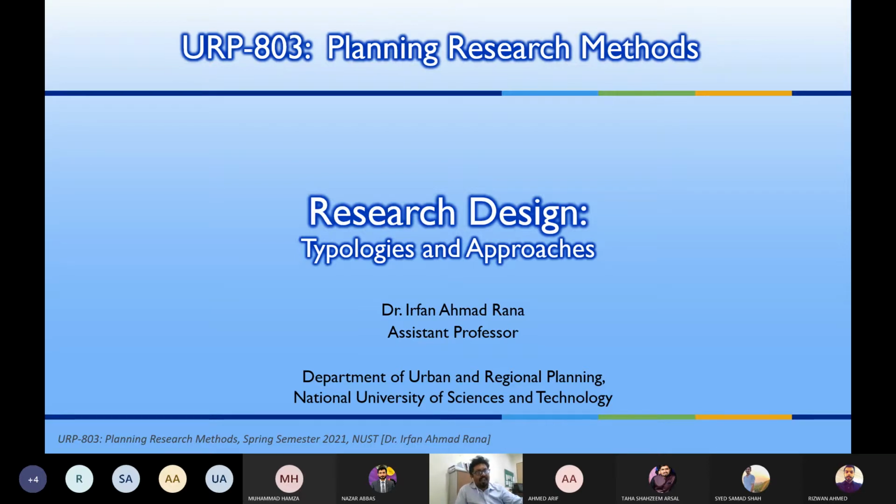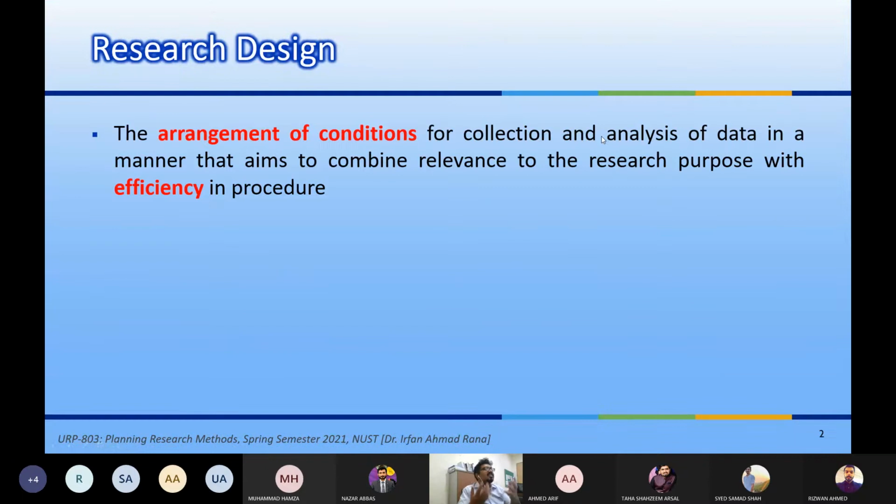Now we'll begin with a reintroduction to research design. What is a research design? So for research design to achieve a particular hypothesis, we need to arrange some kind of experiment. We want to design an experiment. We want to think how to achieve that hypothesis. What do we need to do to achieve this hypothesis? So you are kind of making a strategy.